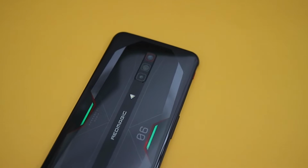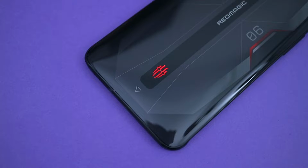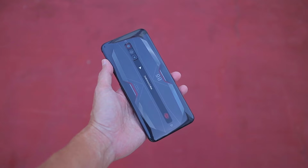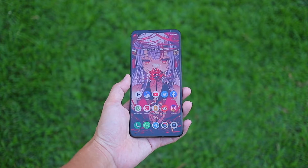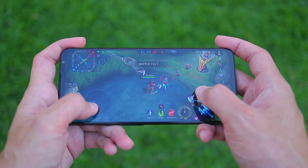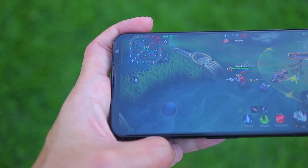Like with most other gaming phones, the RedMagic 6 has a gaming-inspired design with RGB lighting and a logo that lights up. I know looks can be a little subjective, but I dig it. I would have preferred a matte finish, but I like the symmetrical looking design on the back of the phone. The front of the phone still has a bit of bezel on the top and bottom, which I know doesn't look as sleek, but it makes the phone a bit easier to hold while gaming, and there is no camera cutout or a notch blocking in-game elements.